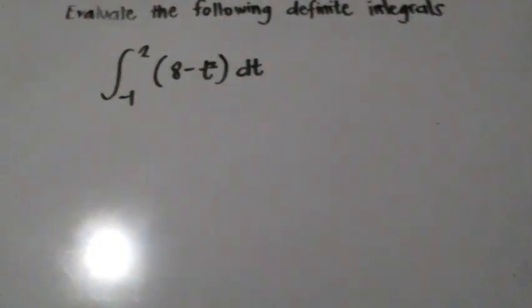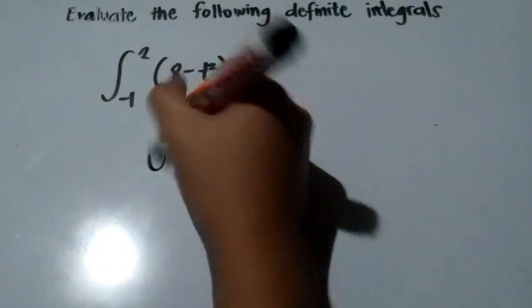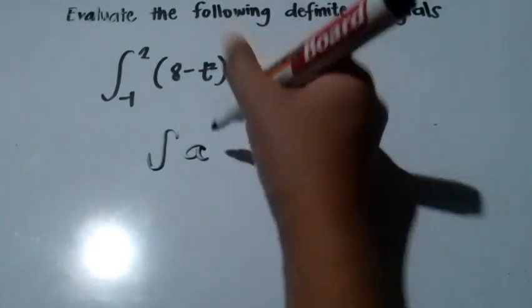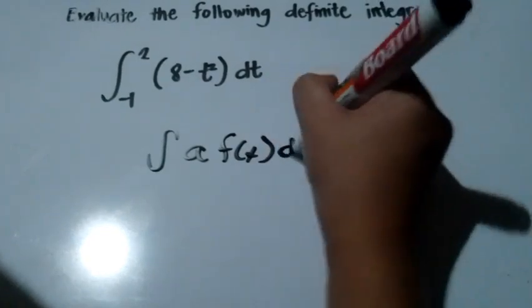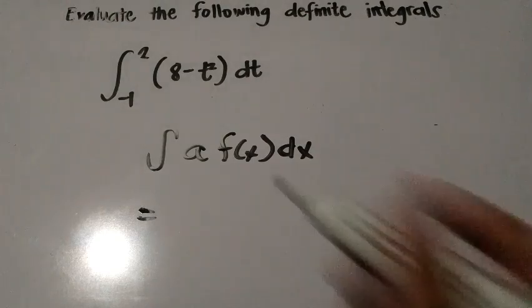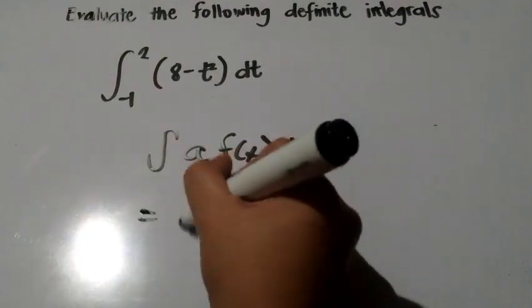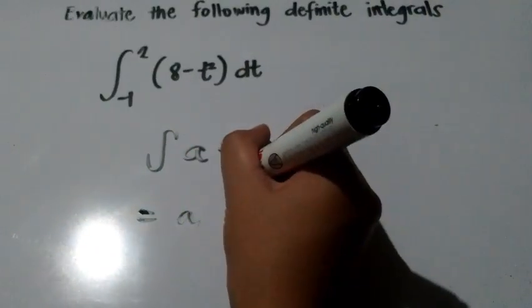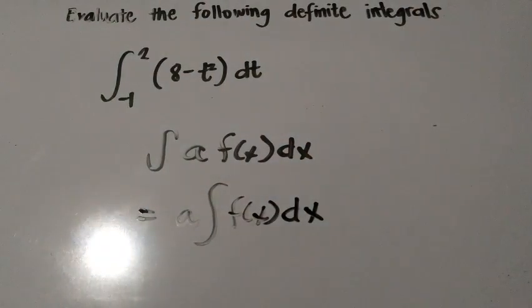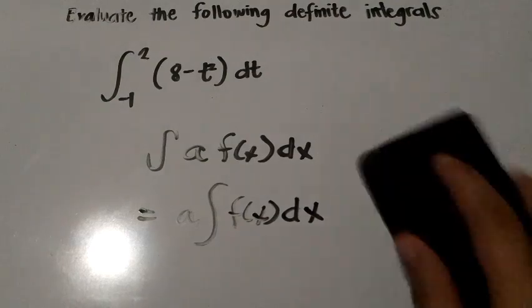We also have formula 2: the integral of a times f of x dx, where a stands for a constant. If we encounter this type of equation in solving both definite or indefinite integrals, a stands for a constant, so a is put outside the integral symbol, and then f of x dx. That is formula 2, which we can use in both definite and indefinite integrals.